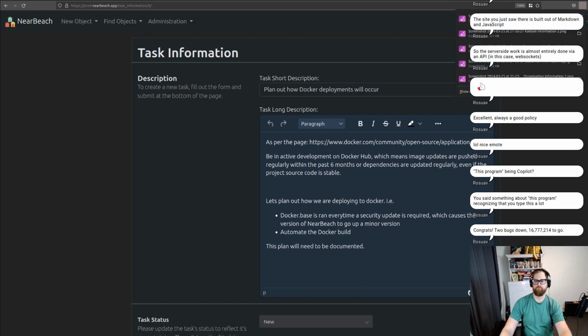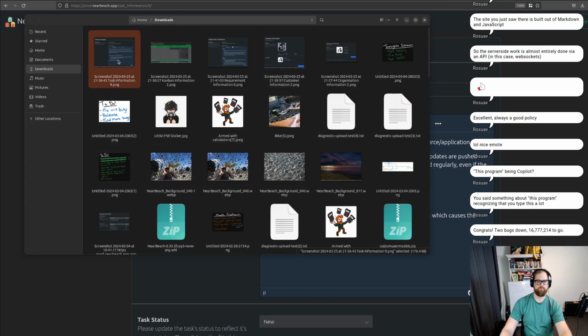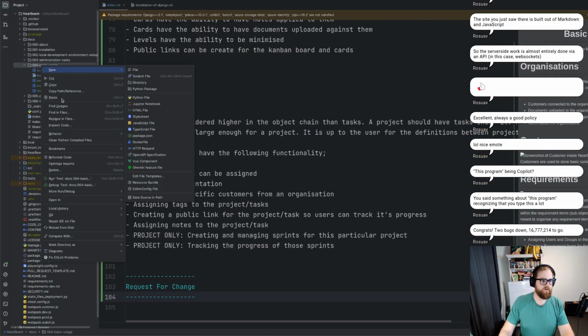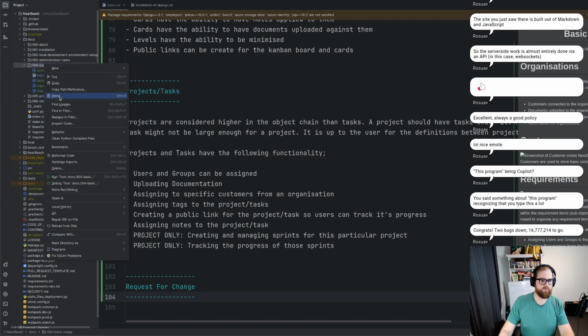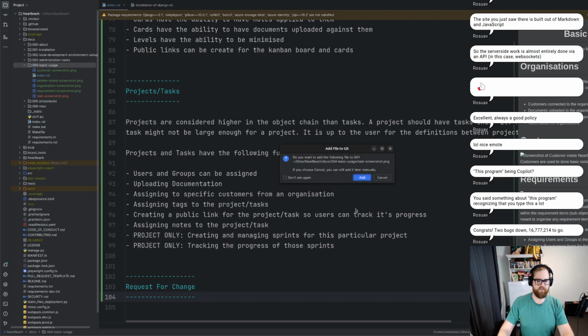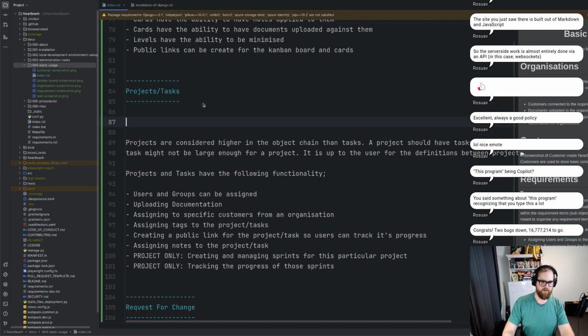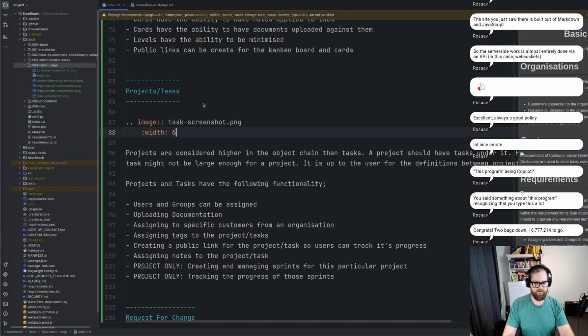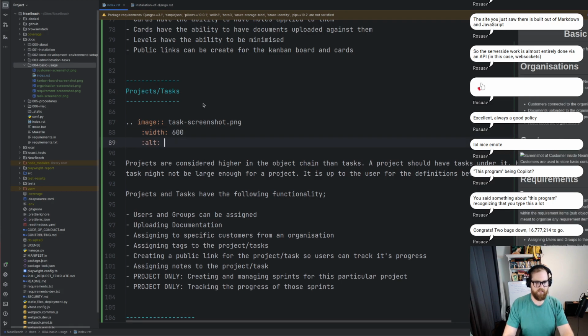Download. And then we just paste it in. All right. Oh, hello. Cancel. No, paste. Thank you. Task screenshot.png. Add it in. We're just going to go image, bang bang, task screenshot.png. We've got our width for 600 and our alt being screenshot of the task page. All right, cool.